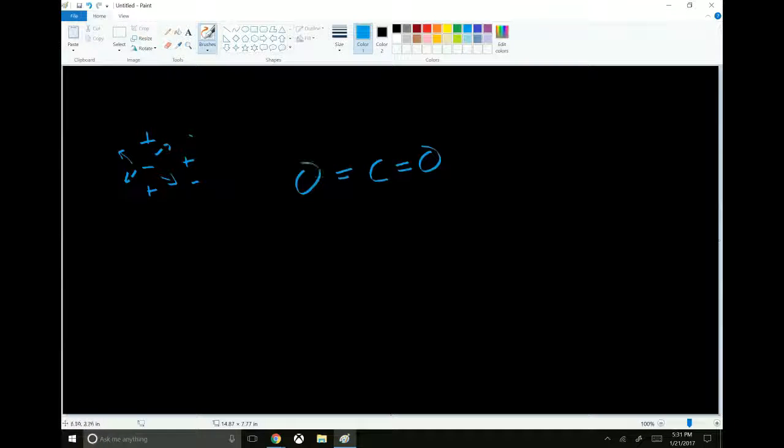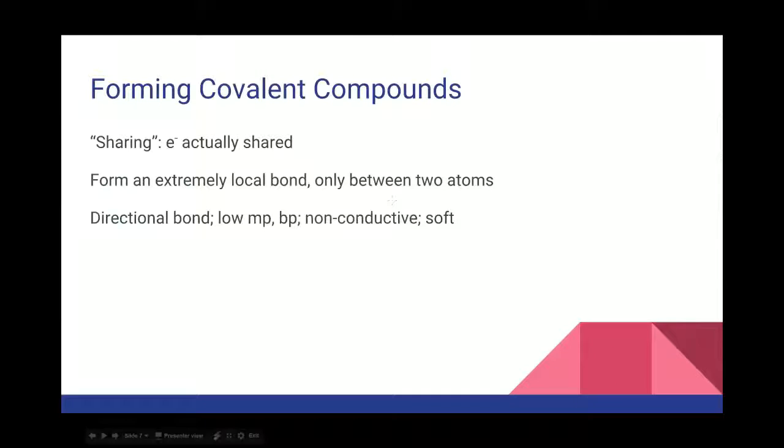The molecular compounds, okay, the bonds are very, very strong, but there are no bonds in between the individual particles, or in between the molecules. So there are no intermolecular bonds. Okay, so this right here is a very strong bond, but the interactions between molecules are very, very weak. Okay, so they're not held together with a strong force, so their melting point and boiling point are very low.